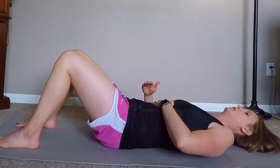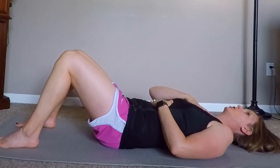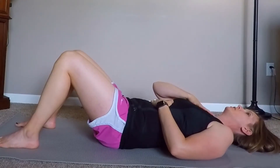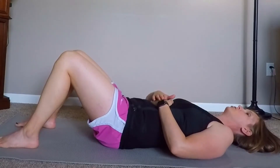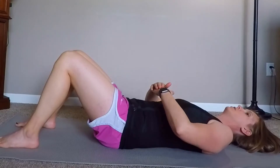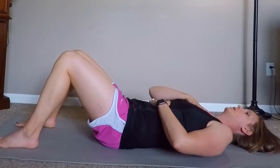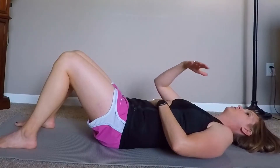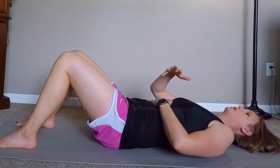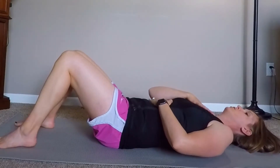Let's start on our backs with our knees up. Put one hand on your belly just below where your ribs come together and the other hand on your chest — the hand on your chest is simply to see if you are using these muscles up top or not. What should happen is you should feel the lower hand rise. The upper hand will move a little bit, but it shouldn't be moving more than the hand on your belly. Take a deep breath in as far as you can, fill up your lungs, fill up your belly, and then blow it all out as long as you can.